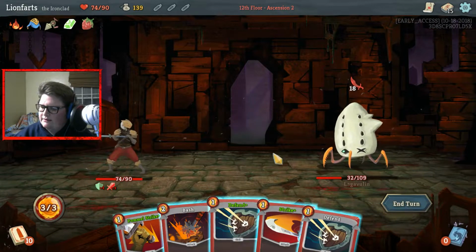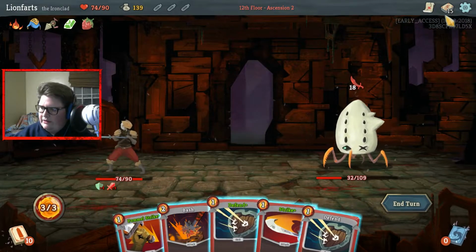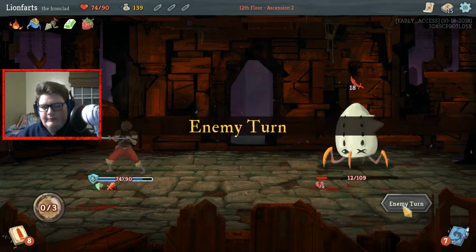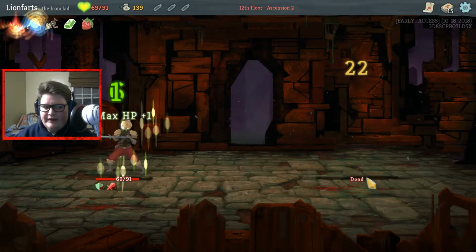So right here, it's kind of difficult to judge what I want to do, but I know that we are right next to a campfire, so we're going to be resting after this fight. So I'm going to play it aggressive to try and end this fight early, because the longer we go, the more we're going to get debuffed. And that was definitely the right way to play that.